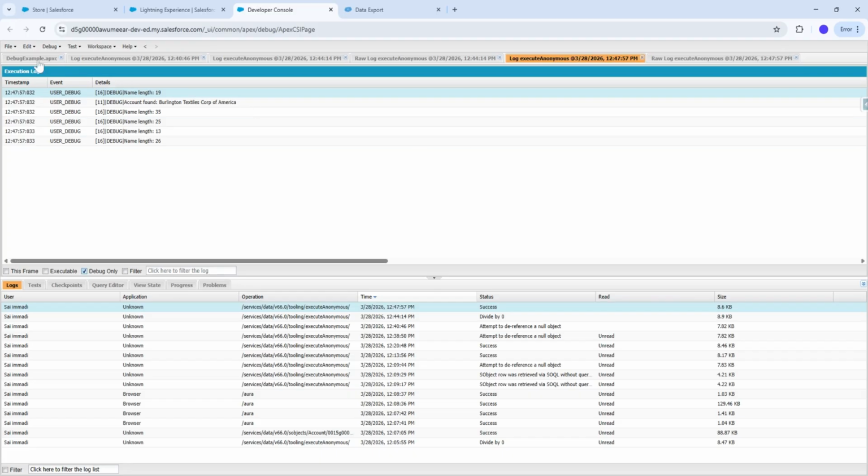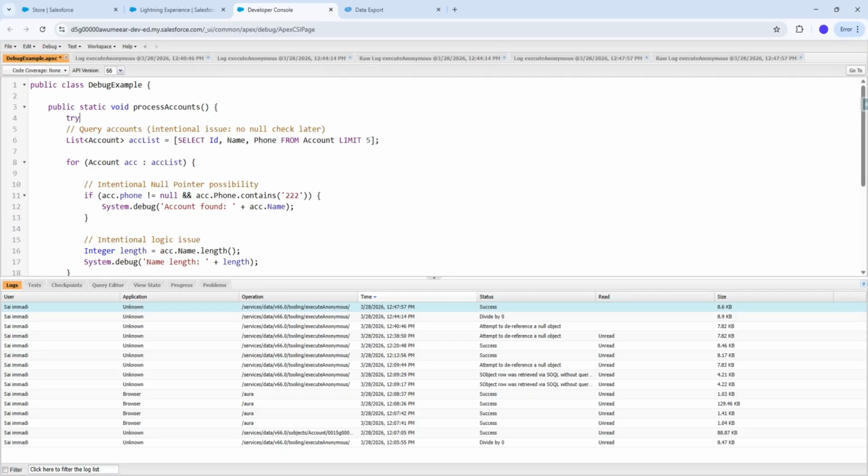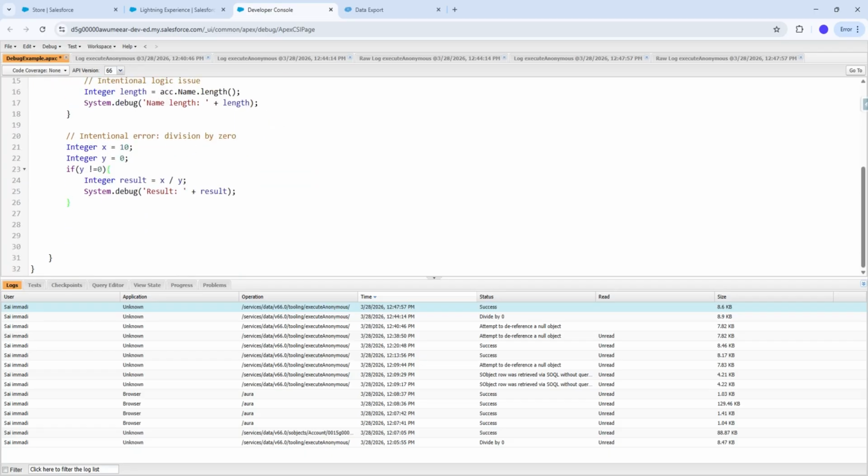But the thing which we didn't do here is try catch. If you see, my code doesn't contain try catch. So let me implement try catch in my code here.